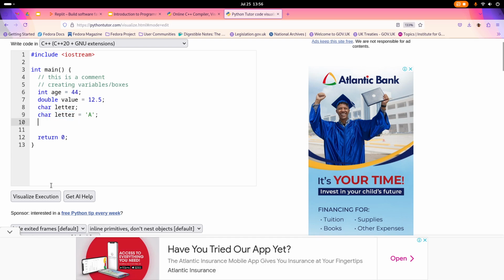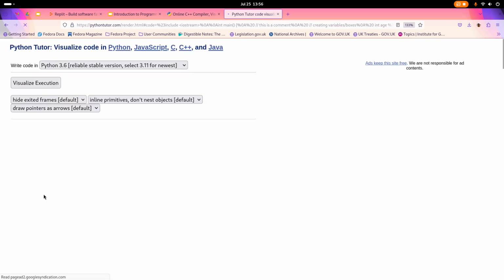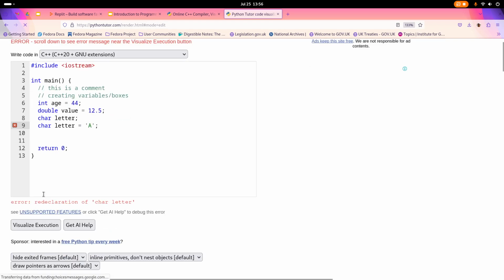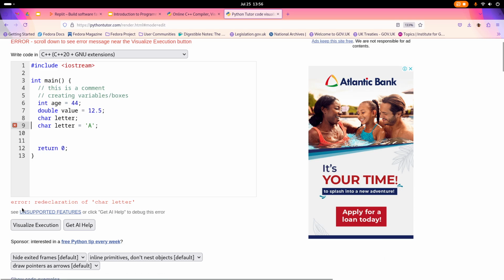That doesn't make sense. Let's see what happens. Right away it's telling me, error: redeclaration of char letter, which simply means you're trying to make a box twice. So this box with the name letter can never be created twice. Keep that in mind.